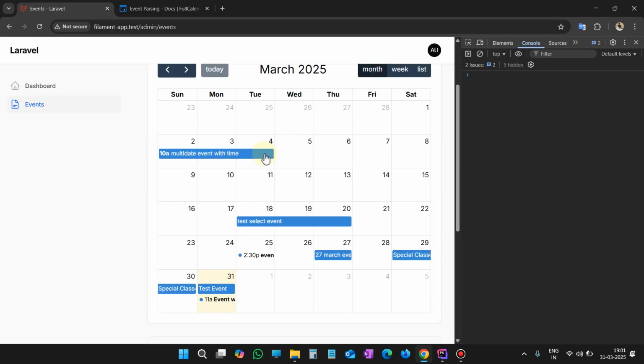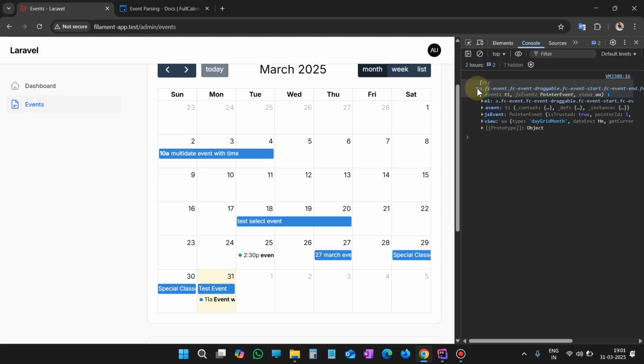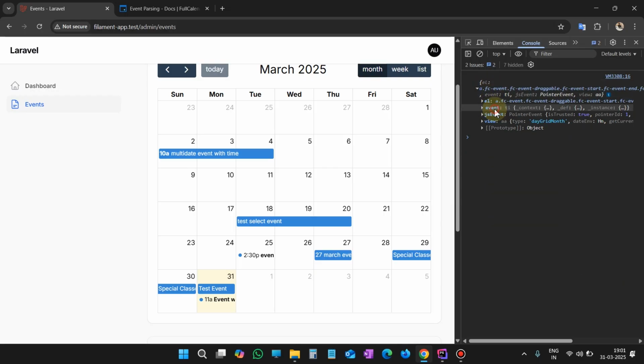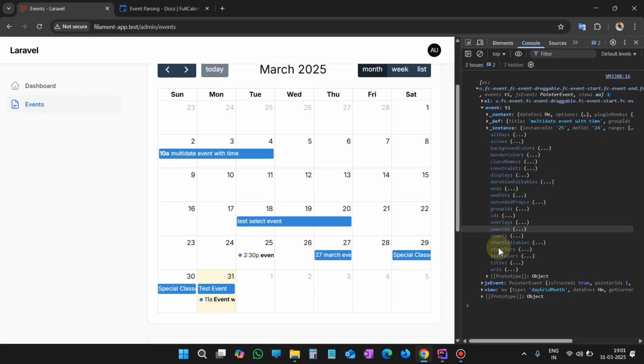Now let's click the event. Let me click on this event. You can see this is the info object. This whole data is inside the info object. Inside info, we have this event object. Let's open this event. Please note the steps. First is info, the whole thing. Inside the info, we have this event, and inside this event, we are getting so much stuff right there.